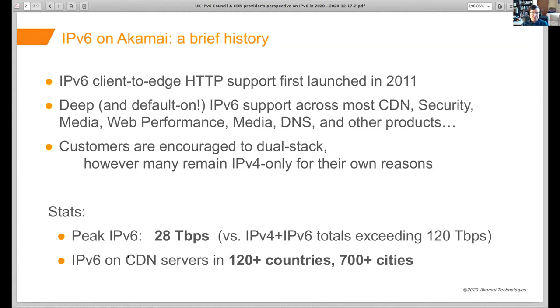We've been encouraging customers to dual-stack for quite a few years now — that's something where I keep chasing down and reaching out to account teams. But there's still quite a few customers — in fact probably around the majority — who are still IPv4-only for their own reasons. We see a wide range of reasons: some of it is large enterprise product suites or websites where there's work on back-end infrastructure, such that if we are passing IP addresses back to the origin, the origin may have a client reputation database or third-party product using IP addresses for log analysis. Until that can support IPv6, customers like that tend to be stuck IPv4-only.